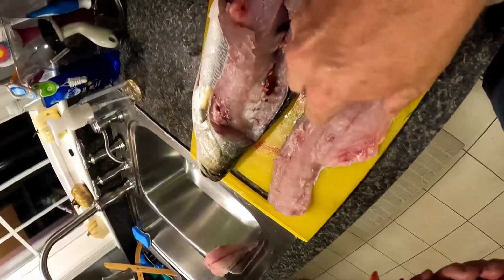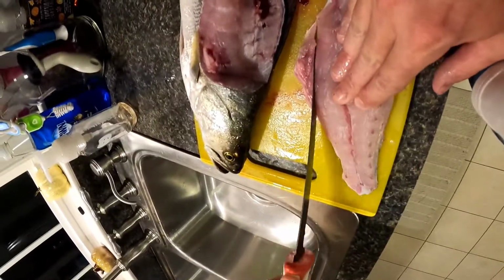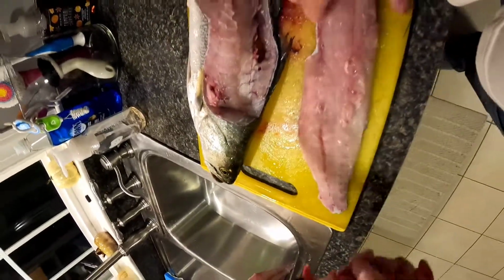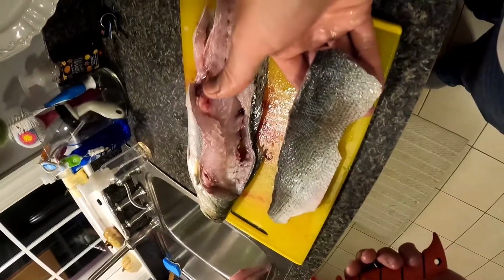Fillet number 2. And same thing. Just trim that little piece off right there. You're good to go. Another beautiful trout fillet to do something good with.